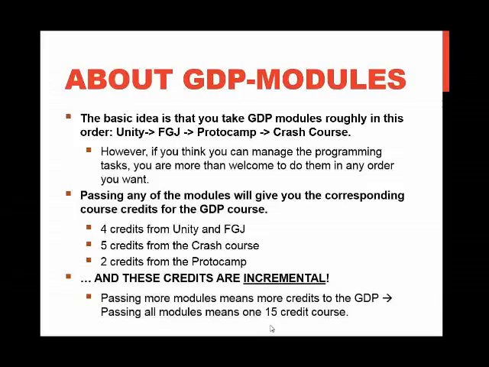Okay, so there were some questions regarding how these modules will be graded, and well, these credits are incremental. It means that if you complete all the modules, you will be given a 15 credit course on game development project. How you use it in your bachelor's program is up to you and your study council, but starting this year, all these modules, Unity, Game Jam, Crash Course, and ProtoCamp, are only counted once.